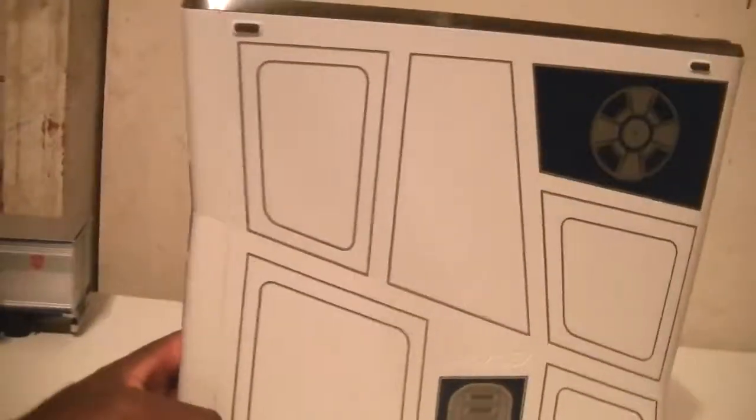Beautiful. It would have been nice if they actually would put an actual button on there. It looks like there's a button, but there's not. It's supposed to be like C-3PO's eye. This is a button. That's where they sit your controllers at. This is the right side view, depending on how you look at it. Back view, just like the regular one.